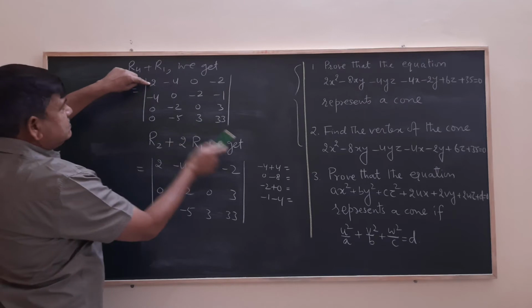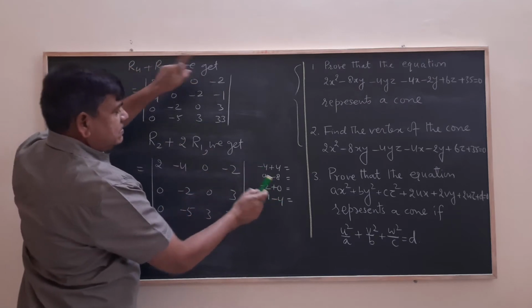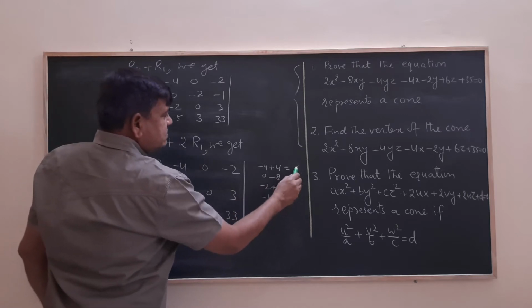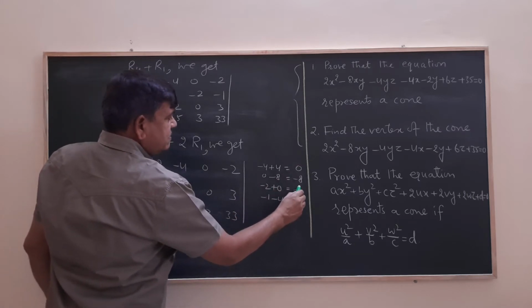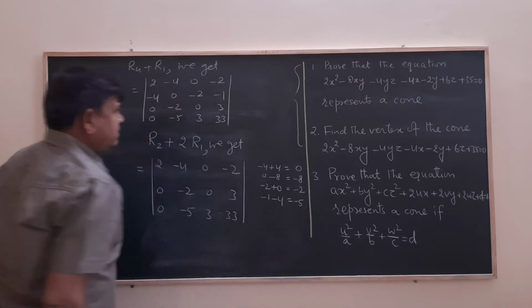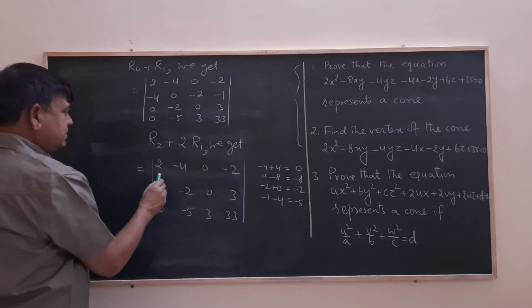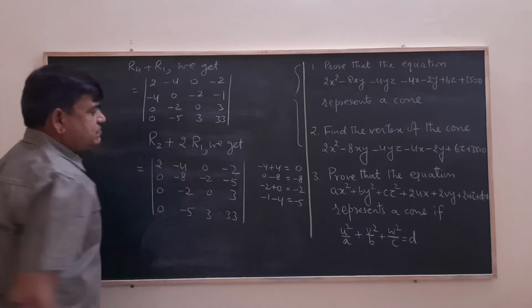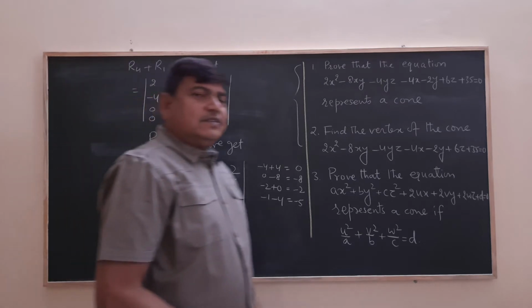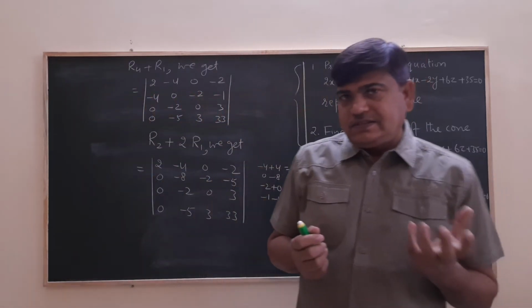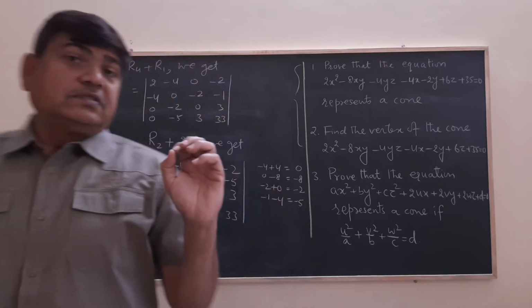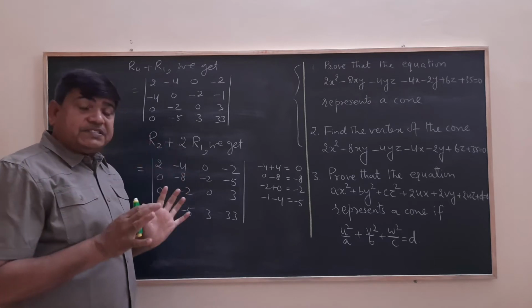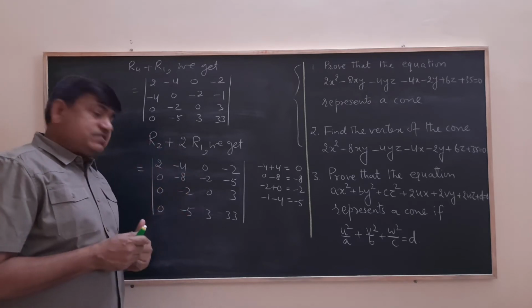Okay, double up this, so it is 4, then minus 8, then 0, then minus 4. Minus 4, 0, minus 2, minus 1, so it is 0, then it is minus 8, then minus 2, and this is minus 5. I hope so. So it is 0, minus 8, minus 2, and here is minus 5. This is the way, and be careful. Definitely it is time consuming. So have some patience. Don't try to make a mistake.